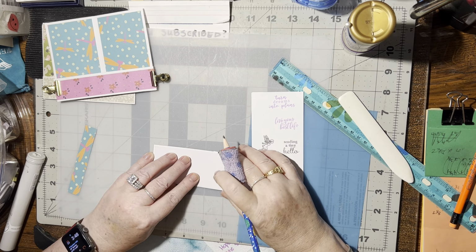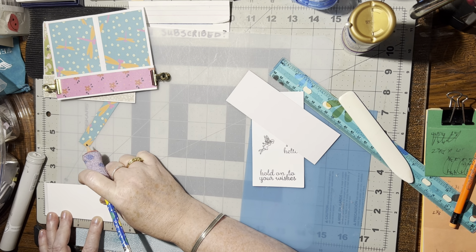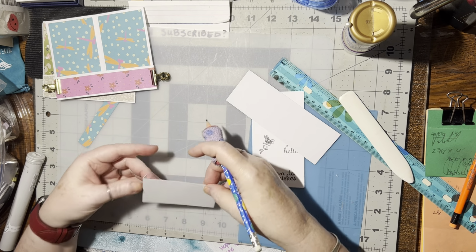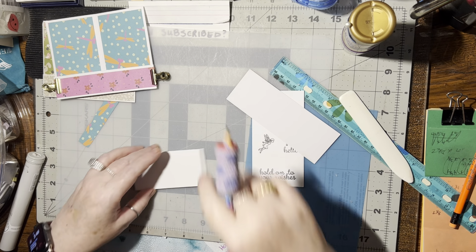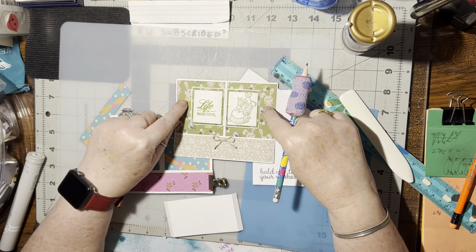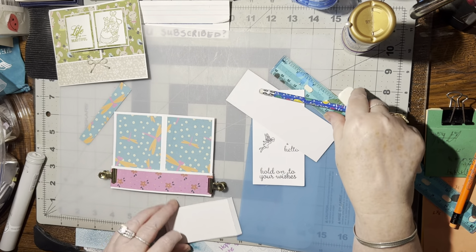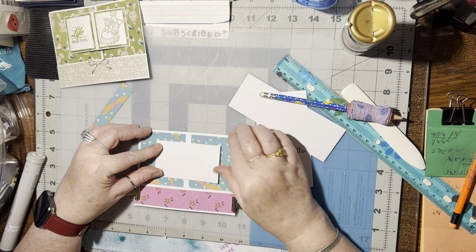And this one, the entire thing, if you want my exact, oh, that's exactly 4 inches. Okay, so 4 inches, and then I went down 1/4 of an inch on either side. Okay, and it's how wide? 2 inches wide. Okay, because you just want it enough to show a slight border on either side, and then a slight border on either side here. So you can make it a little bit longer. You can make this one a little bit wider. You can even make it smaller if you want to. All right. But this was the piece that I had in my scrap, so that's going to go on here. Ooh, and that fits actually perfect.